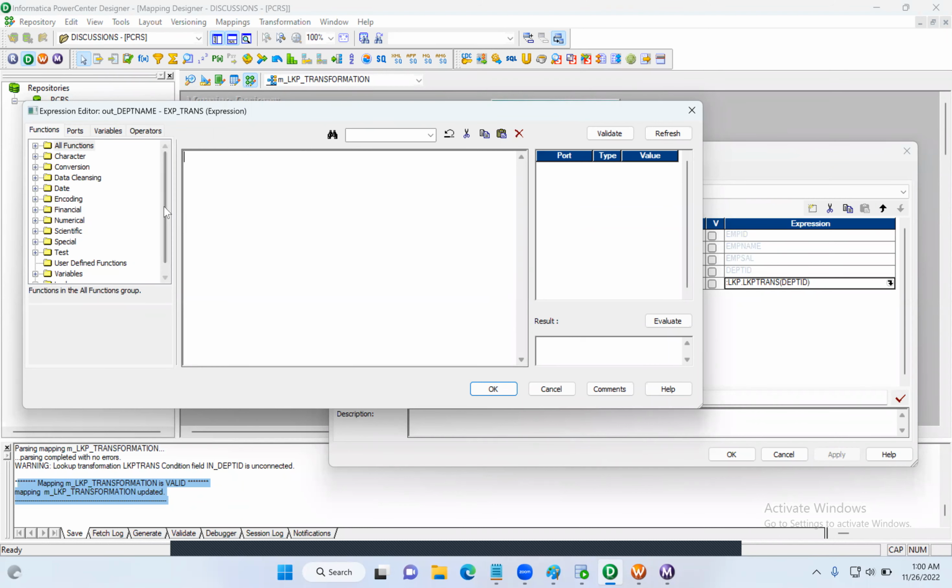But let me delete it and get the lookup. See, when I double click this one, see what happened? It started with colon LKP, and it gave us the lookup transformation name, and we pass the arguments, something like that. So that is what I have discussed here.